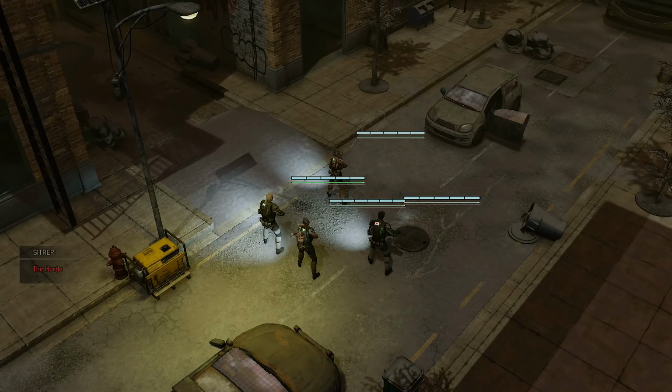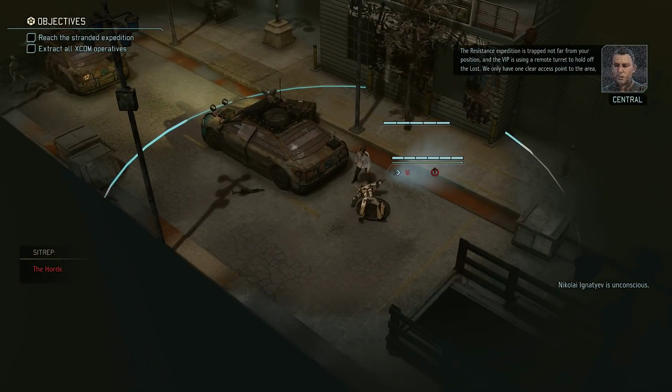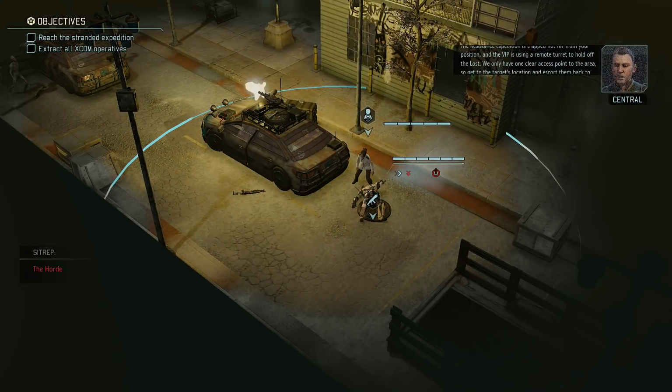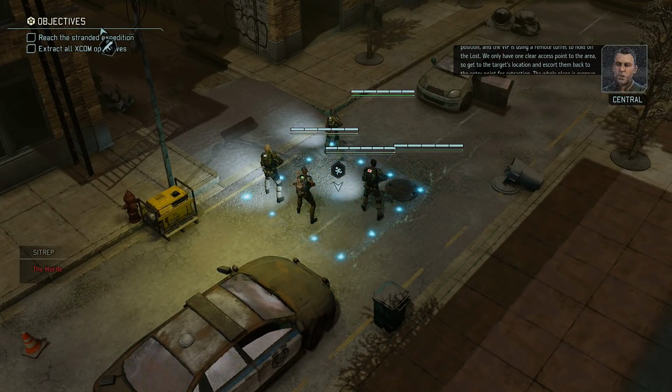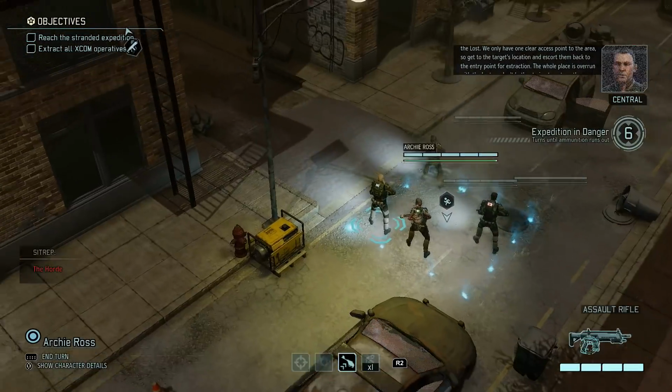Okay, where? Oh, it's very bright out. The resistance expedition is trapped. The VIP is using a remote turret to hold off the Lost. We only have one clear access point to the area, so get to the target's location and escort them back to the entry point for extraction.